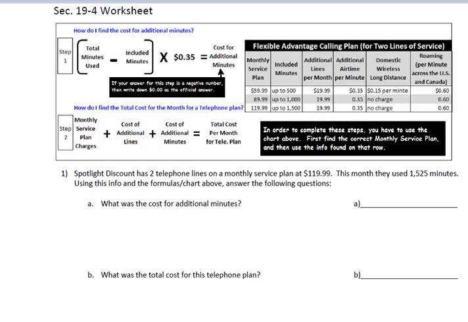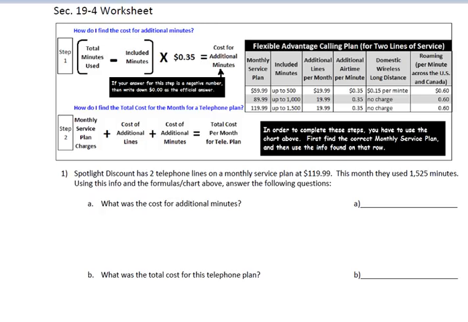Businesses, and of course people, need phone lines, whether we're talking about cell phones or actual landlines. Today we're going to be looking at some of the different costs that people have to keep in mind whenever they're setting up a phone plan. Specifically, we're looking at landlines. While a lot of homes in America today are going away from landlines, there are still many businesses that keep landlines for their business.